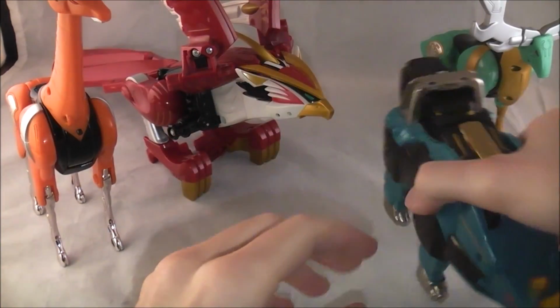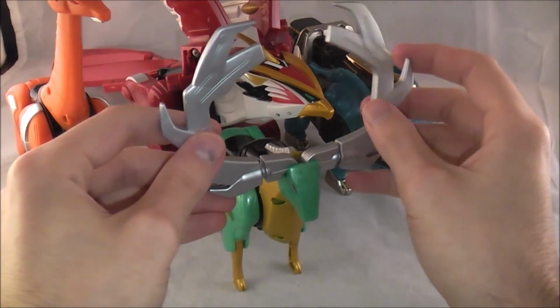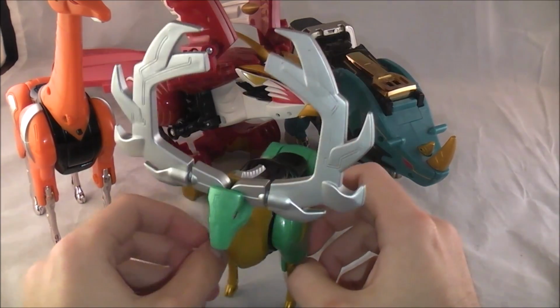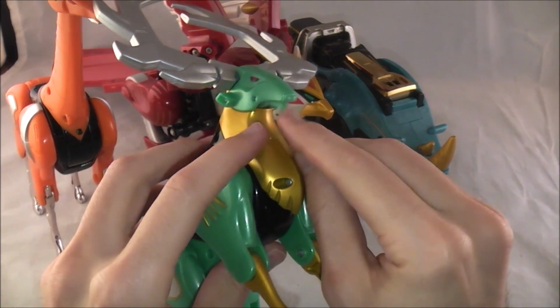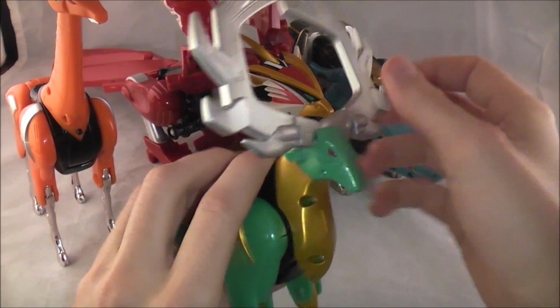But yeah, so Rhino. And then we have the Deer Zord here, famous for that song that Princess Shayla sang for it, but now all I can hear is Pocahontas songs for some reason. But the Deer Zord is here doing deer things, also pretty cool looking. Its little mouth can open as well. You can move its antlers, partly featured in the transformation, but you can still move them.